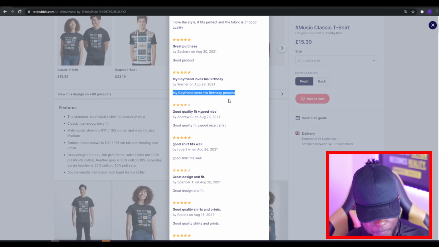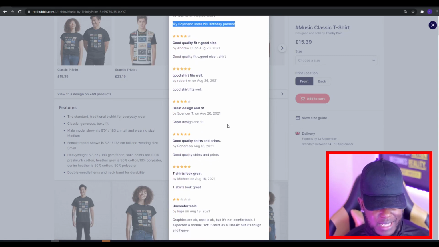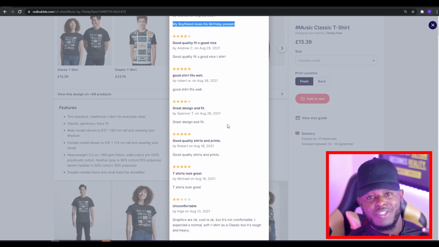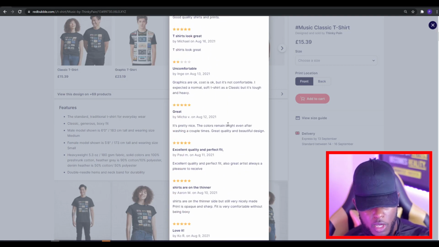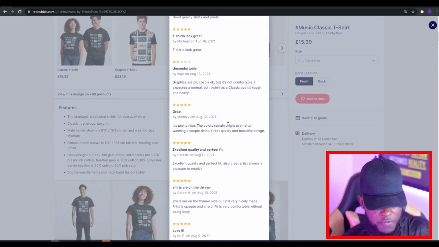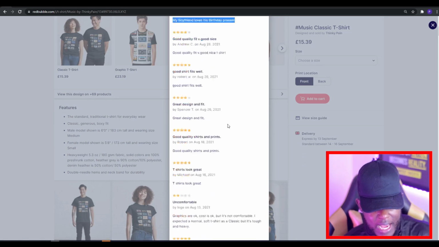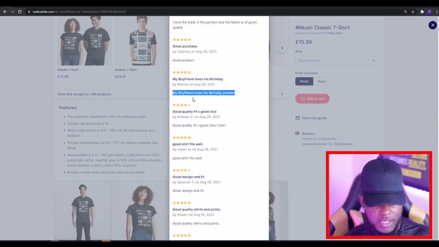for a boyfriend. I really do like that this feature is inbuilt within Redbubble, and I feel like it's really underused. Like I said, I've never really seen anyone else talk about this, but there's a lot of information you guys can find from this. And I mean, if you niche down in the boyfriend birthday niche, I'm pretty sure you can find a niche with low competition that you can make designs for.